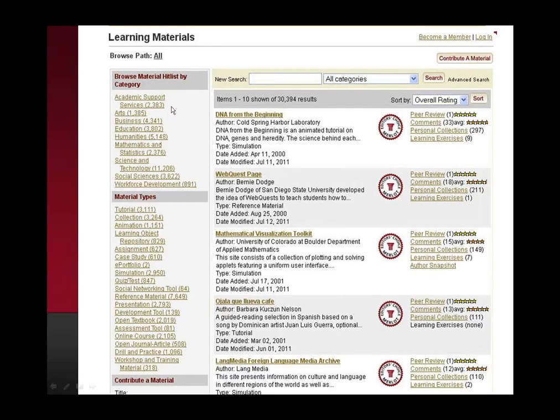When I mention different types of materials, this is actually from the tab that says Learning Materials, the categories, but what I wanted to also point out are the material types. And these are broken down by those categories. For instance, we have over 2,000 open textbooks. We have, let's see, online courses. There are 2,100 online courses, and some of them are just simple little animations that help illustrate something.